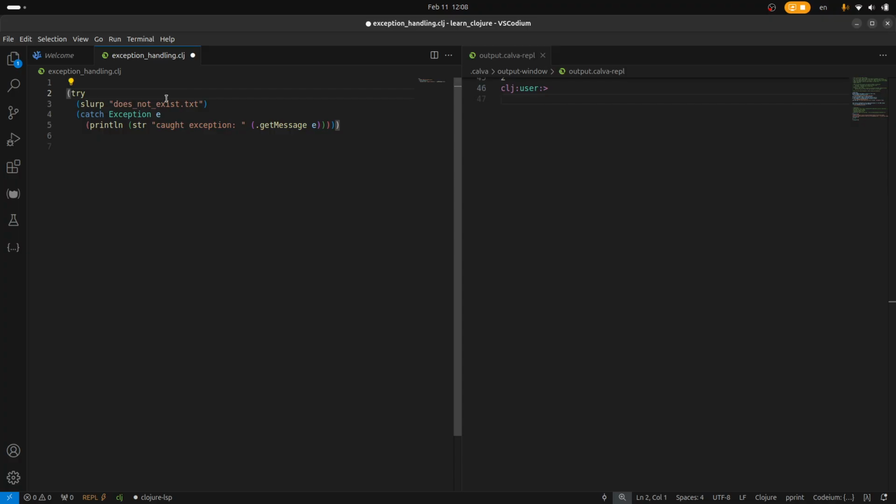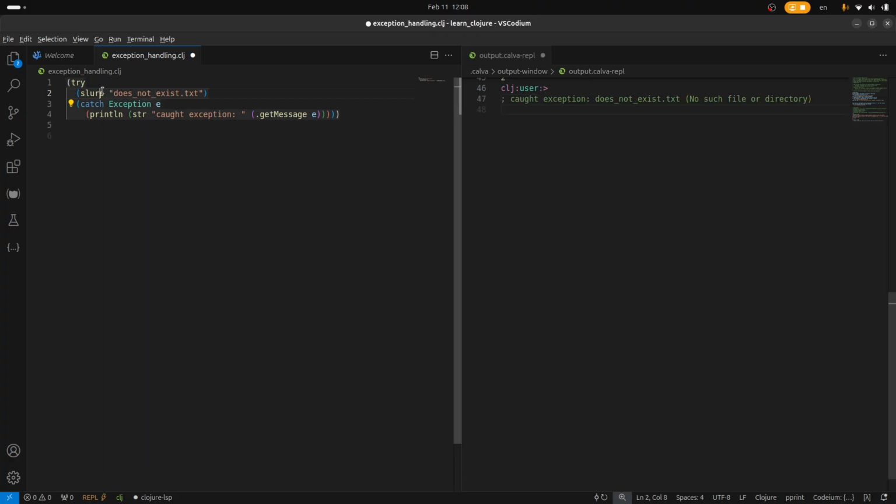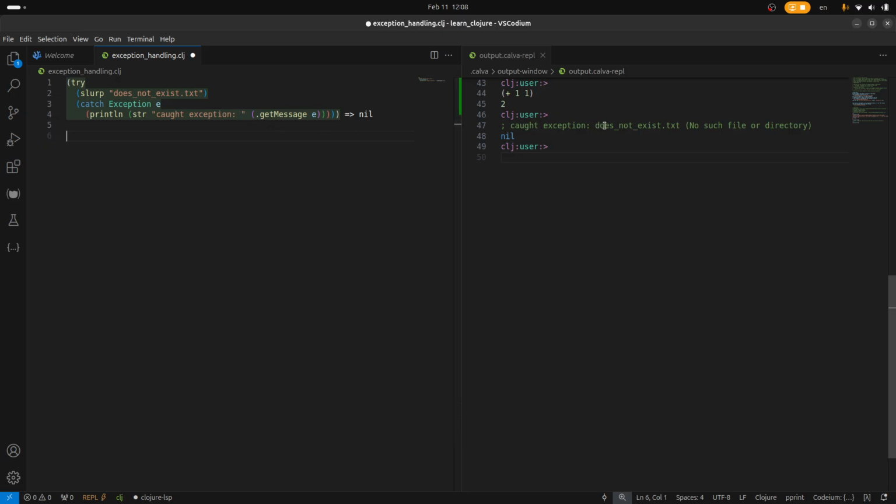The thing you need to remember is this: try some code where an exception might occur, and then this catch, where we are catching any kind of exception. Let me execute it. It prints caught exception, and then does-not-exist.txt, no such file or directory.